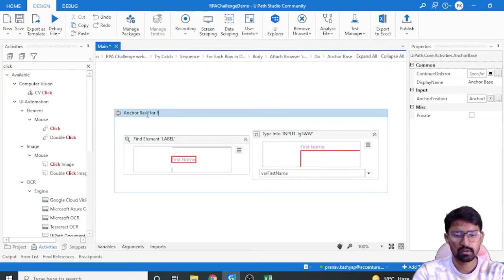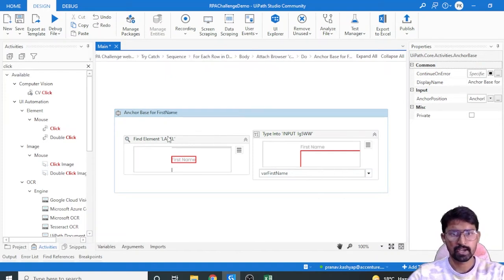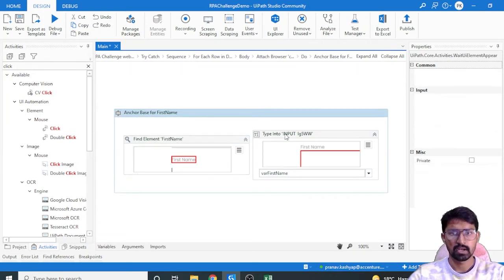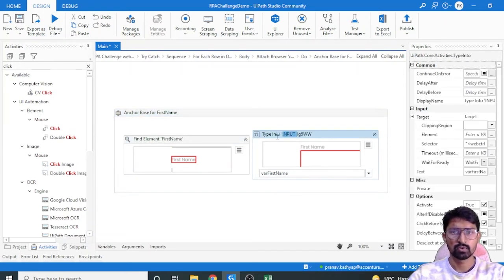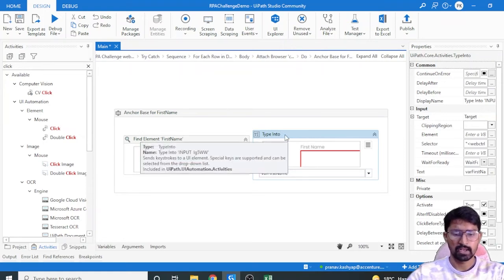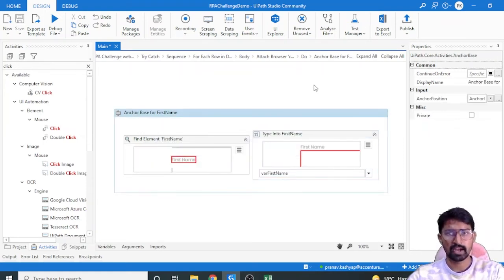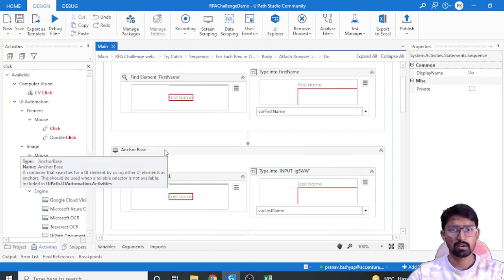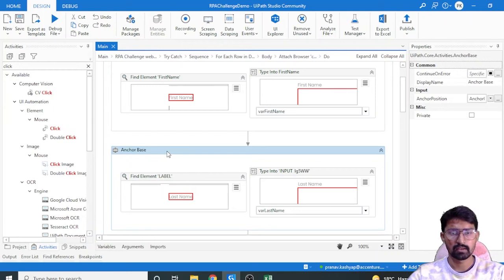Anchor base for first name. Similarly, find element of what? Find element of first name. Type into where? So that it will help us during an error. If there are any errors, we can get to know, okay, this is the activity it is talking about. Similarly, we have to do the same thing everywhere.